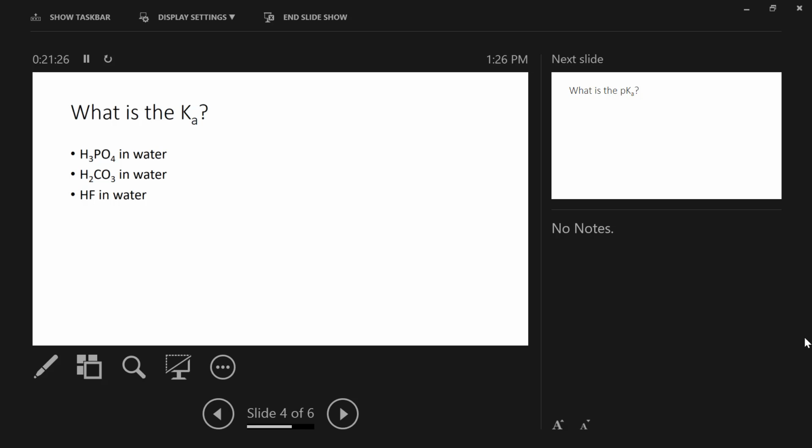Anyone notice this? Y'all are now experienced chemists. You should be able to look at this and determine why we can't actually calculate Ka for a strong acid. Is there going to be any of this left over for a strong acid? Nope. 100% of it's going to dissociate, which would make its concentration what? 0. Can you divide by 0? No. You cannot. So you can't calculate Ka for strong acids. They completely dissociate.